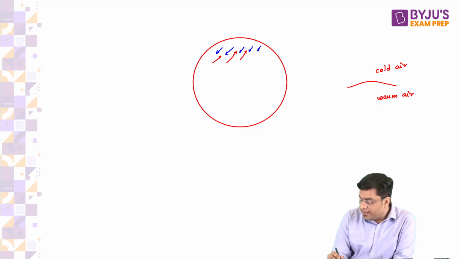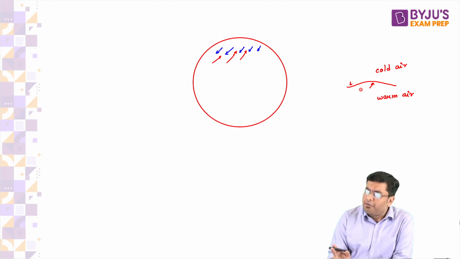Okay. Now, in this situation, if the cold air is active, it will be a cold front. If the warm air is active, it will be a warm front. But over a period of time, whether it is a cold front or a warm front, on the ground surface, which kind of air will be present? What do you think? Cold? Isn't it? On the ground surface, cold air will be remaining. So this front will be subsumed.